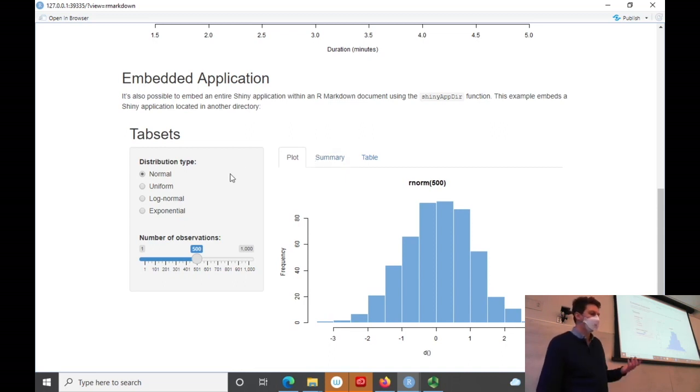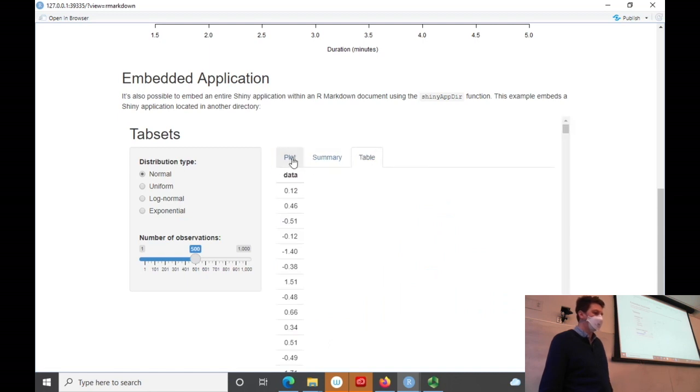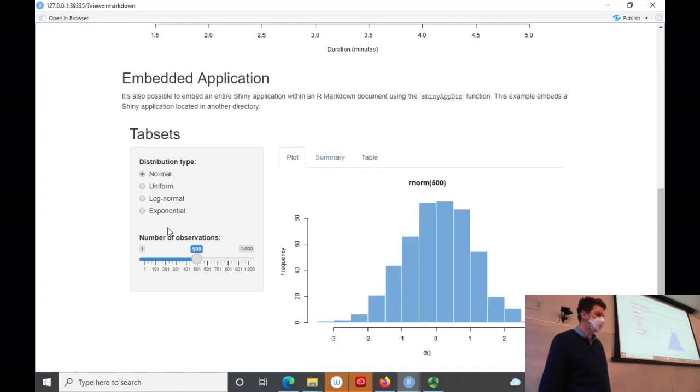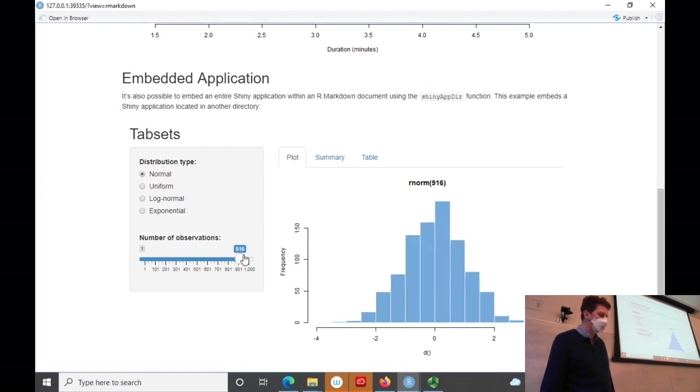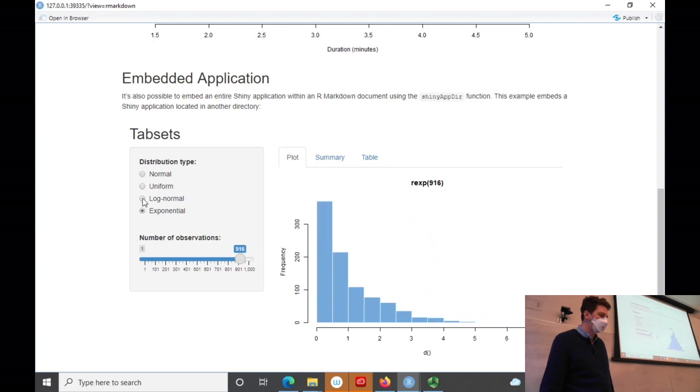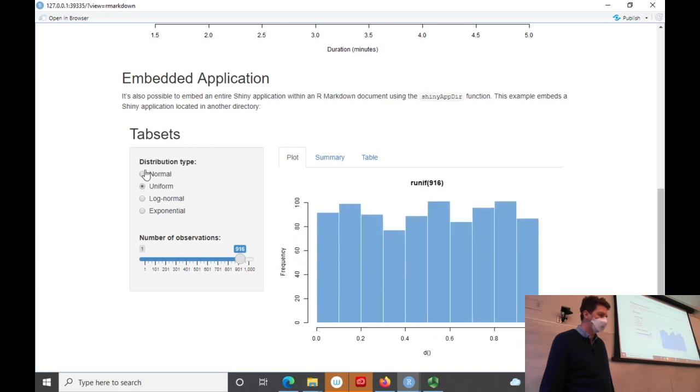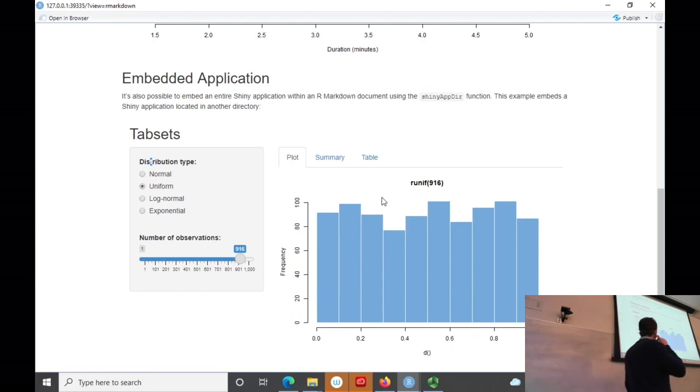And really what you're trying to do is show the user the information that they're requesting, right? So for instance, if I have a normal distribution, I can play with the number of observations to see how that might change. And you can even run different models to show people what the other outputs would look like.